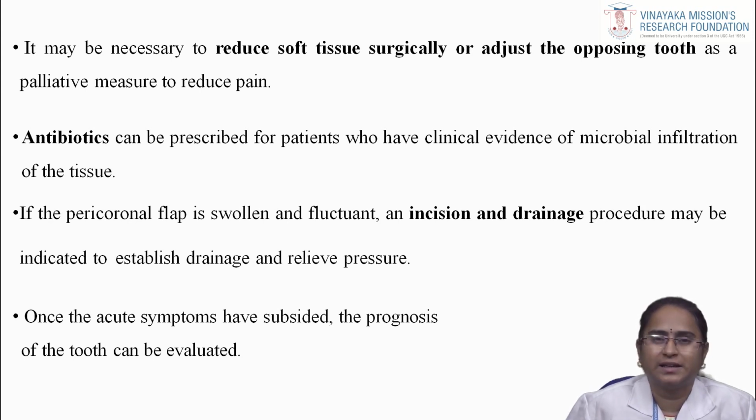In case of vertically erupted teeth, the tissue, that is the pericoronal flap, can be surgically excised. While doing surgical excision, that is operculectomy, we have to concentrate on both the pericoronal area and the distal area. If the distal area is not treated properly, it will lead to pocket formation distally.